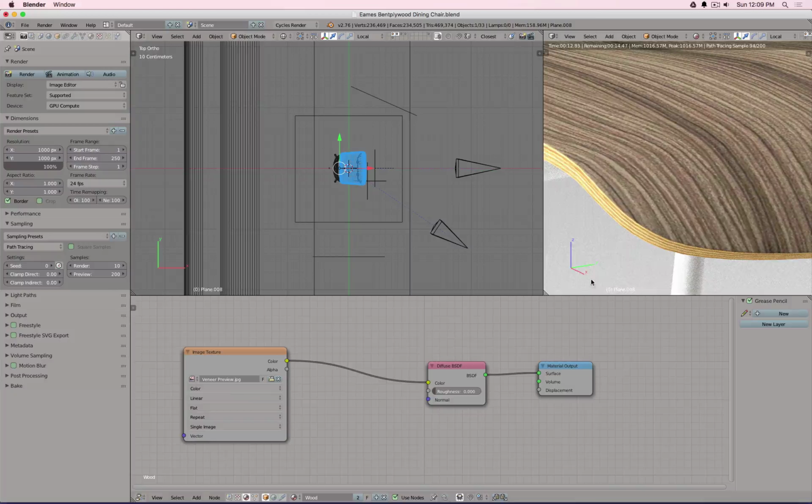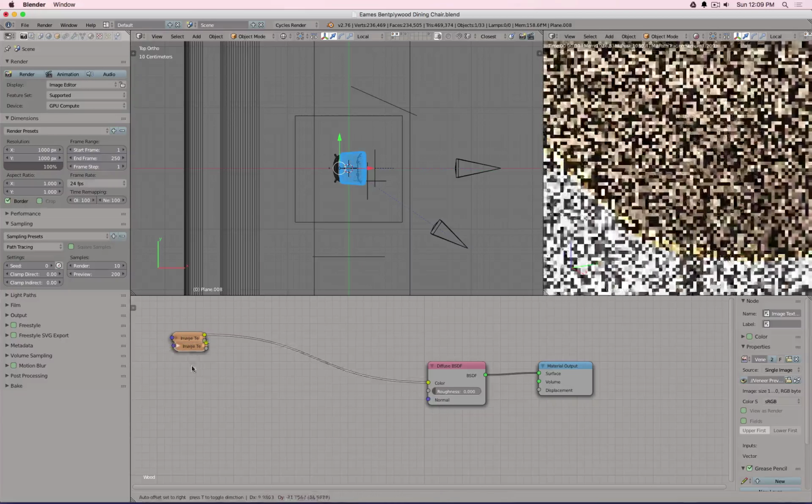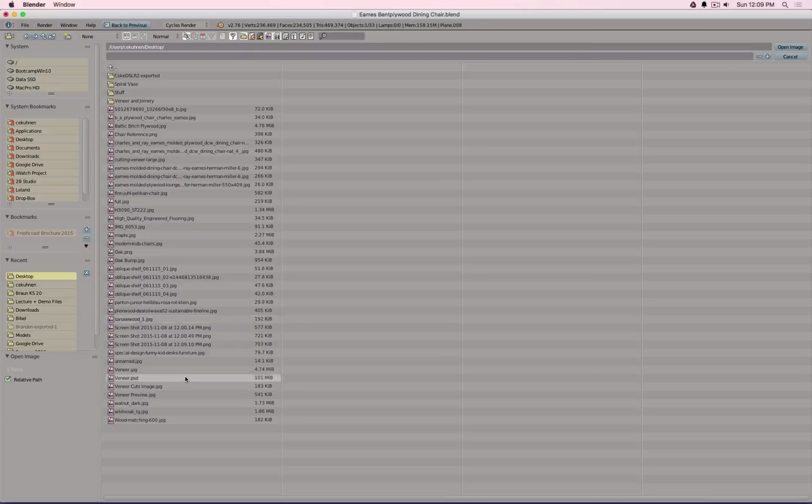That's very good. The problem is, because it is low resolution, the texture quality is not very good when we zoom in. So when this is my object, the material, I can actually do this if I want. I can make a copy of this texture input. And then here I load my regular veneer high-res image.